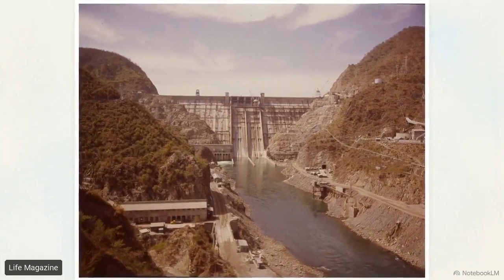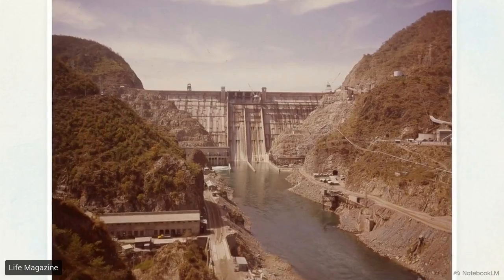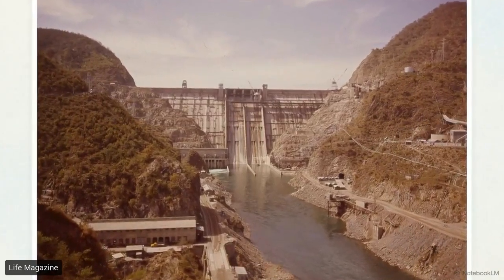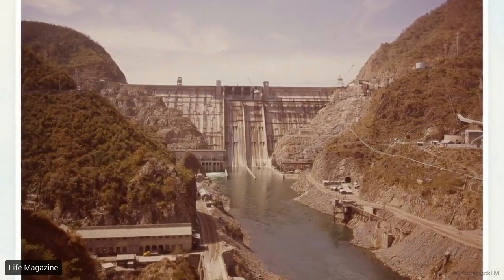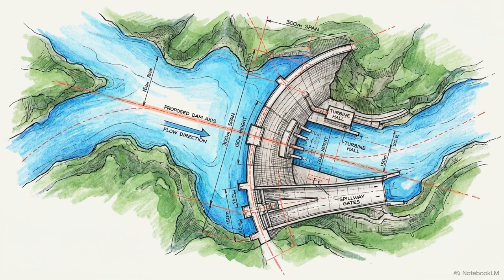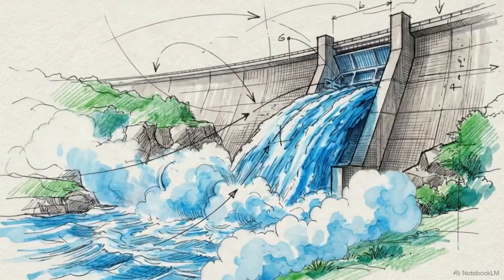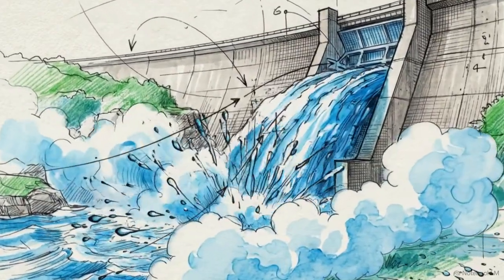This is the scale of modern hydroelectric infrastructure. Millions of tons of concrete holding back entire lakes, functioning as massive stores of potential energy. Expanding our clean energy capacity usually implies a need for more of these colossal structures. This footage shows the raw power of a dam spillway, but the real opportunity for growth is often invisible.